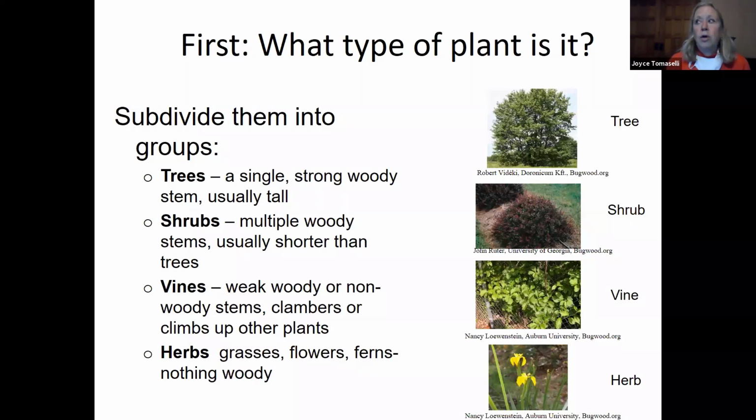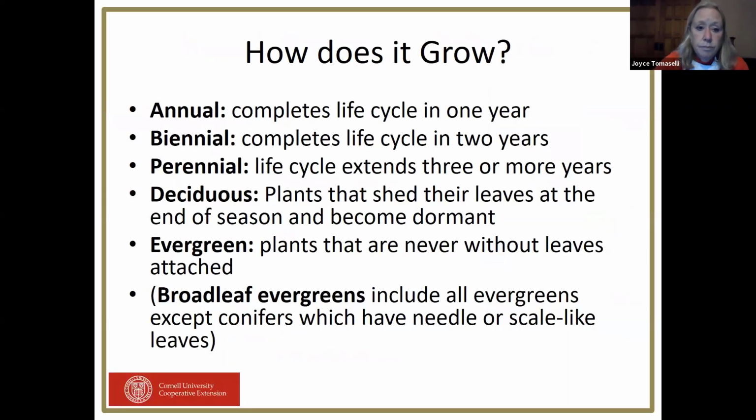And so when you start trying to identify, there are, as an example, tree identification books. You might be able to say, well, I know it's a maple, and then you could type in maple identification, and you might be able to find some things that are online. So understanding whether it's a tree, a shrub, a vine, or an herbaceous perennial is the first sort of sorting that you go through. The next thing is understanding how it grows. And sometimes you don't know how it grows until you identify it. But mostly if someone says, this has been growing on the side of the road, it's probably a weed and it's probably a perennial weed, and you can narrow it down.